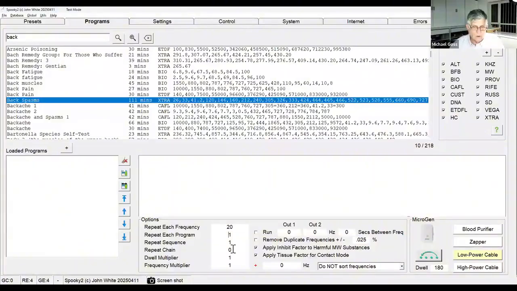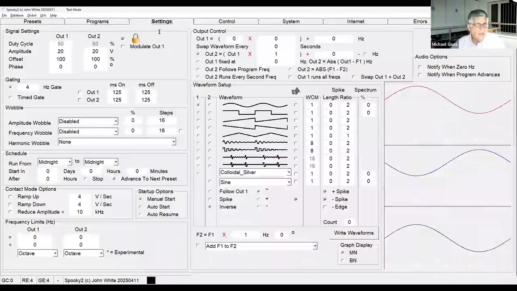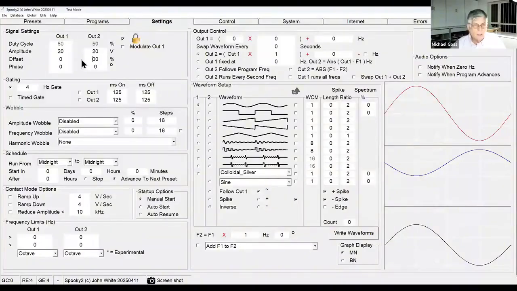I'm going to each frequency 20. Let's say I have a repeat chain of 0. It's already there. The dwell multiplier, again, click there, 0.00555. That says 1 second each. Again, tab out of there. I think that's out of the way. And then I said I want to remove duplicate frequencies, so I want to uncheck these. And that takes care of the Programs tab. But still, in the Settings tab, I need to change the offset. So it's 100, it's going to be 0. And then I can do a tab, and it went over there anyway. And 0. And I tab out of that as well, and it remembers it.